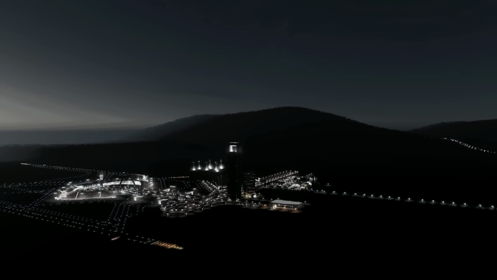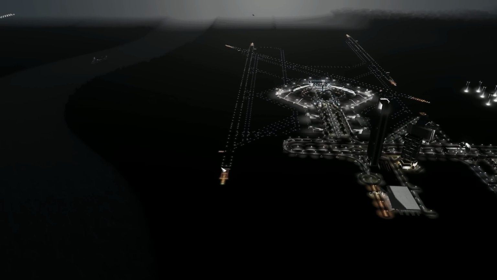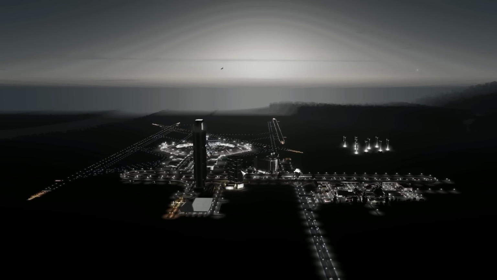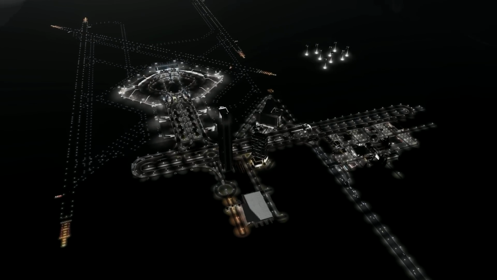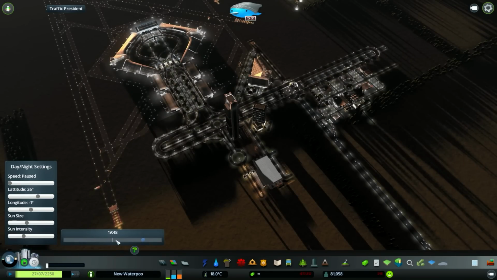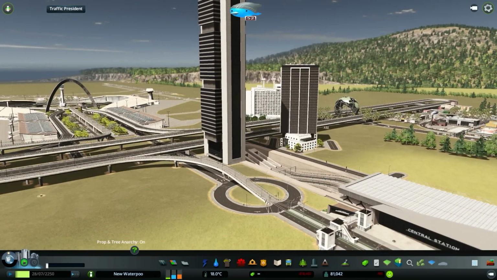Such a great fit with the skyscrapers here around the airport, but they don't really interfere with any traffic now, do they? Because this runway is here, that runway is here, that is here, so they don't really interfere with anything. Oh, that looks awesome. Look at that. Alright, so that kind of works, I think. Light. There we go. And jump down again.